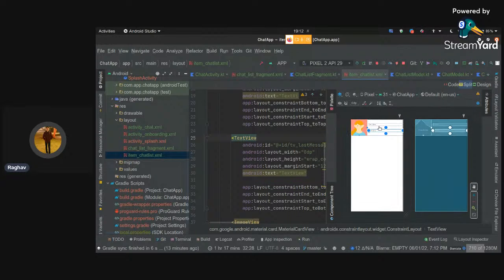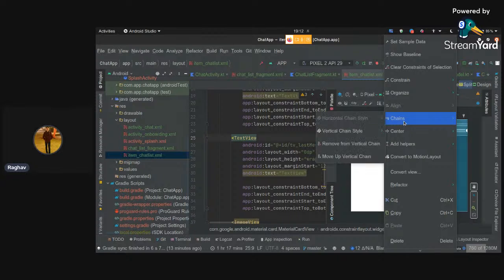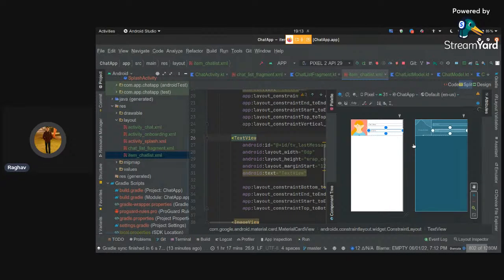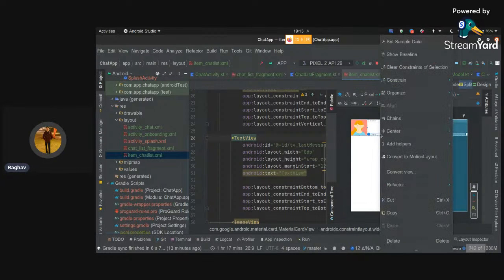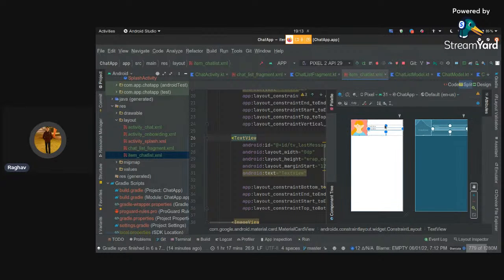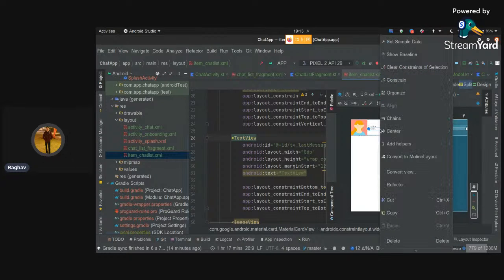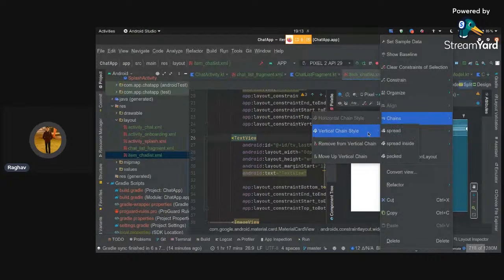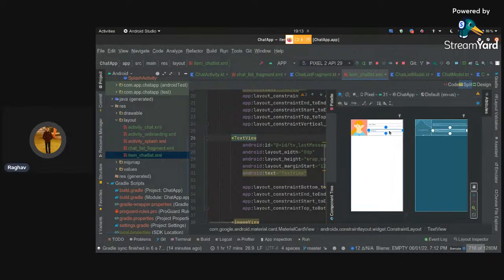And yes, I can change the chain style too. For both of them, I'll get the option within the chain: spread, spread inside, padded. Spread will distribute the entire space over there. If I change it to padded, it will be padded with one another with the spaces outside. And the other one equally splits the spaces outside as well as inside.